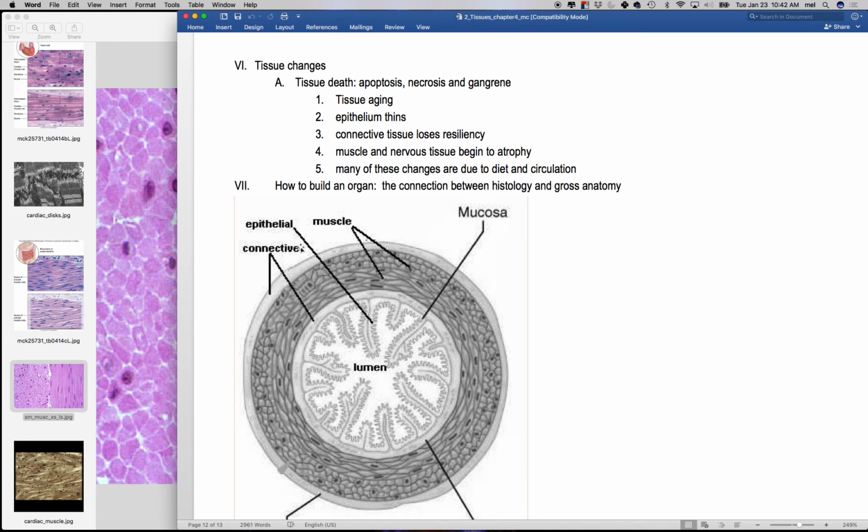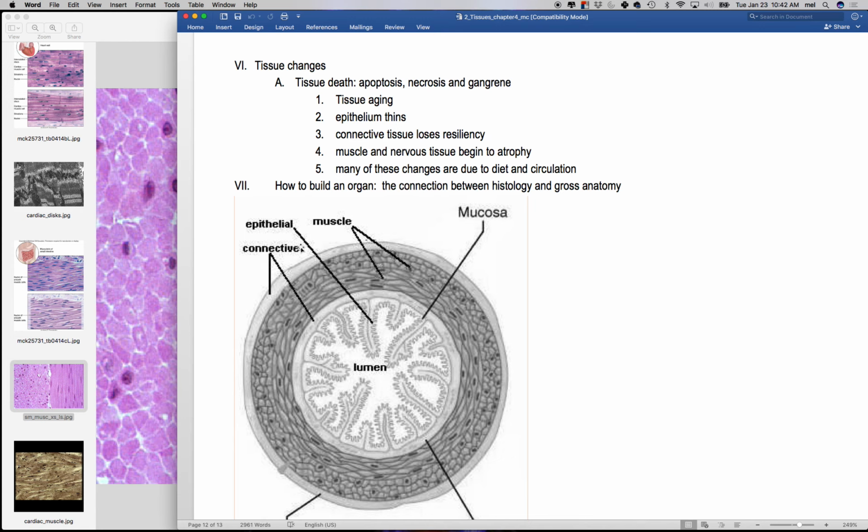But that's not a death sentence. Most of that is due to our activity and eating patterns as we age. As we age, we tend to become less active, both physically and mentally. And it's use it or lose it with muscle tissue, bone tissue, and nervous tissue. Do you know people who are older than you and in better shape than you? Yeah, you do, right? Do you know people who are older than you and more mentally active than you? Yeah, so that's part of how you maintain the activity of this tissue, because if you use it, you send more blood flow to it and it doesn't age as readily.